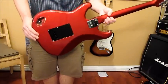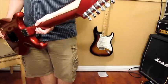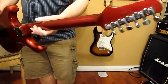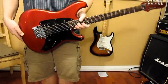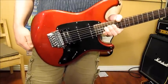So if you do see one, someone's getting rid of one cheap or whatever, I'd definitely think about picking one up. It's a great project guitar, and has some awesome sounds, which I'll show you later in the video. Okay, thanks, bye.